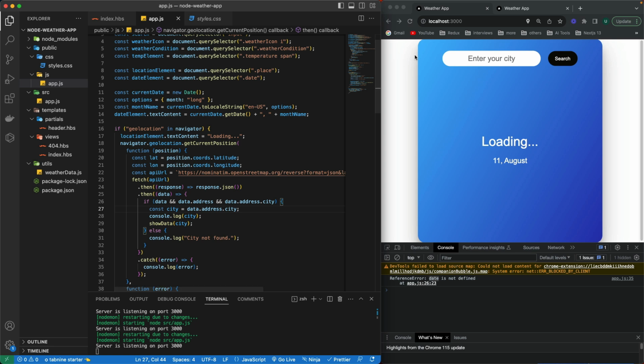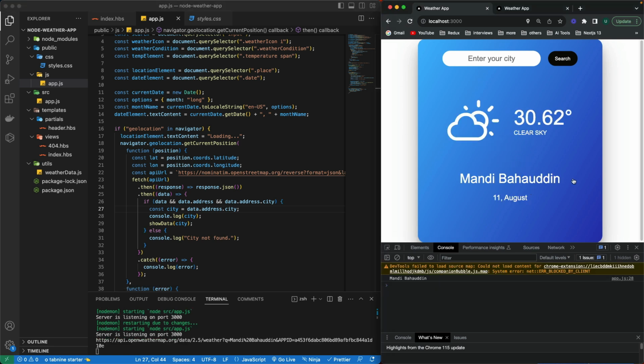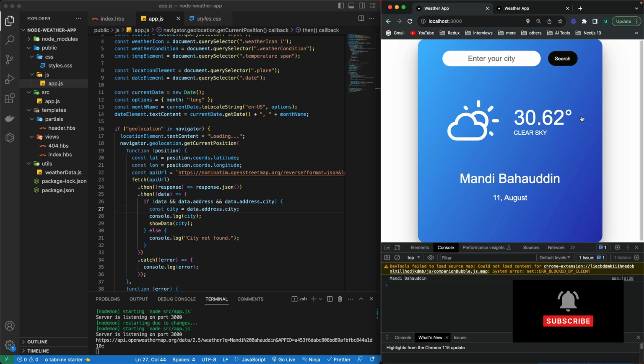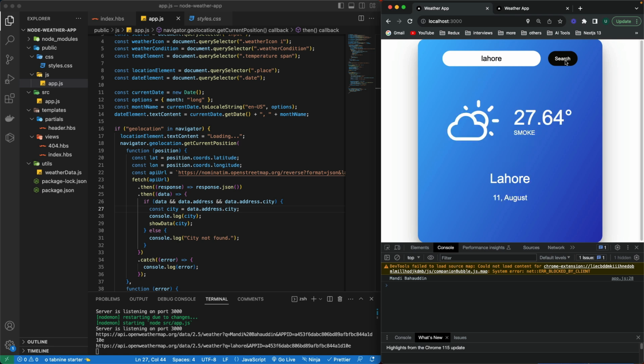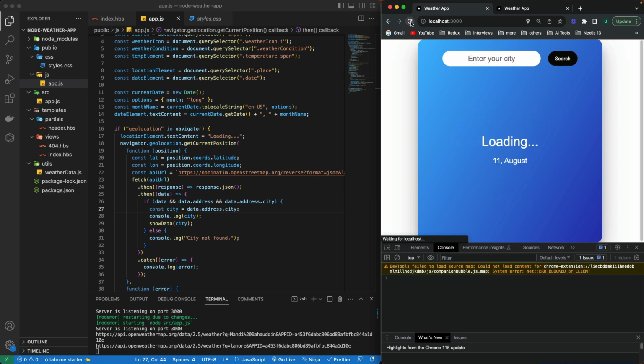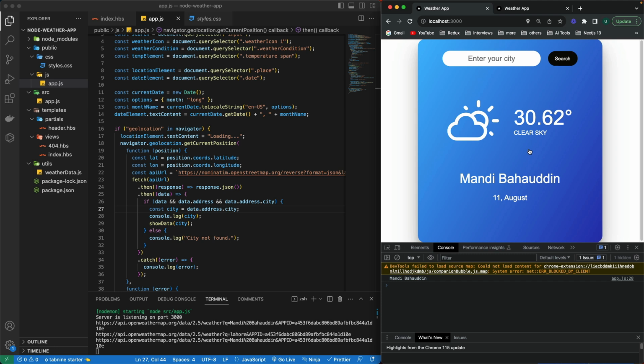Let's save this file, and now if I refresh it, it's going to detect my current location, and you can see guys, it's showing the data of my current location, the weather data. This is the temperature, the description, the city, and obviously the date which is being fetched from the new date. All right, and also let's now try to load up another data for another city, and now you can see that it is showing the data for the different city along with the current location. If I refresh, it's going to remove everything from the text box. It's going to detect my current location and show the data for that current location.